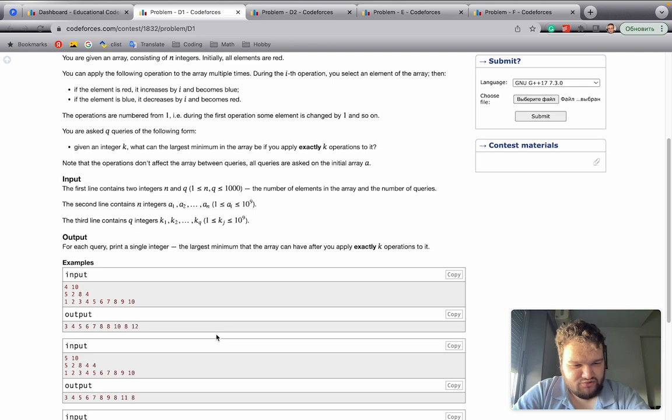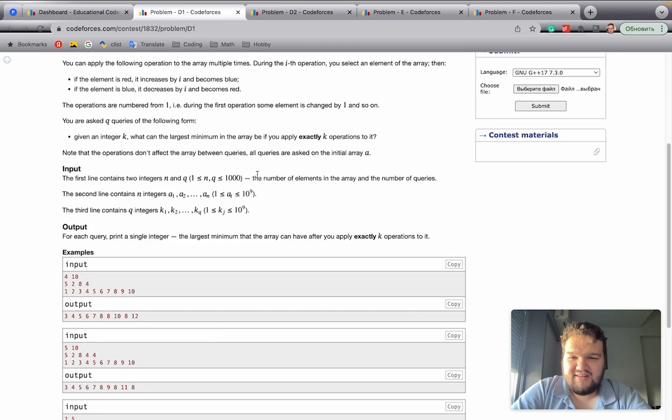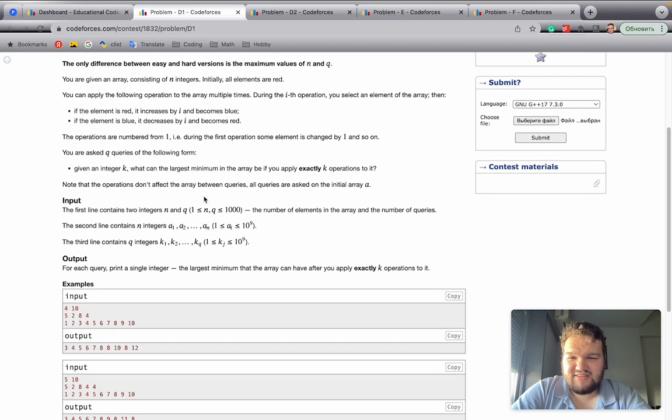I'm more or less sure that the answer can be negative, right? If n is 1 and k is even, we will have plus 1 minus 2 plus 3 minus 4 and so on, which means that we can end up with minus k over 2.